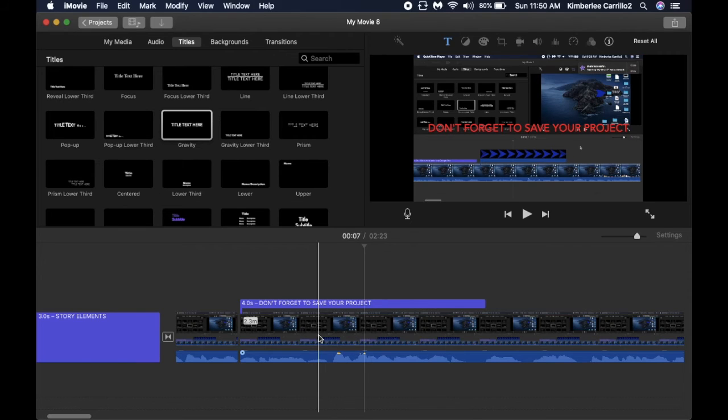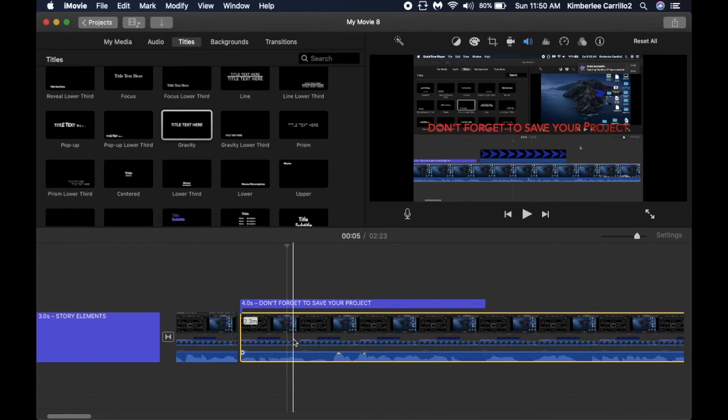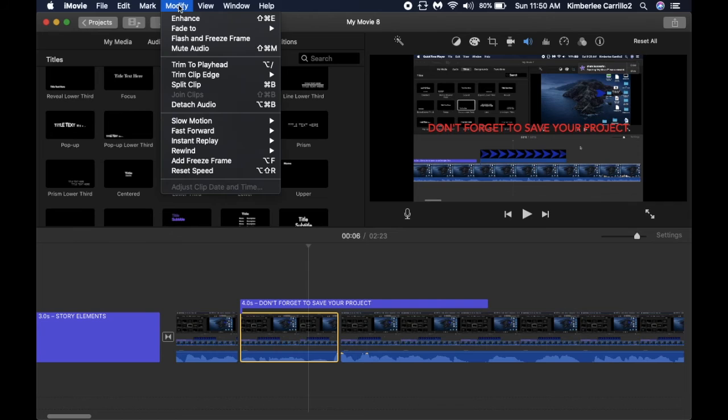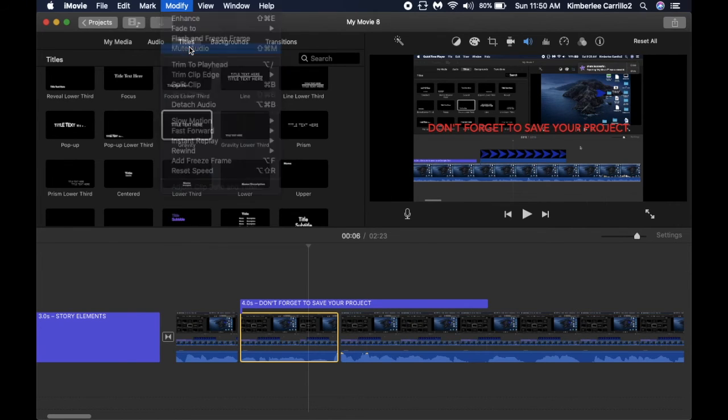Now you may also want to mute your video. So let's say that I wanted to mute my audio right here. And again, I could split my clip with Command B, choose this portion, then use the Modify menu and say Mute Audio.